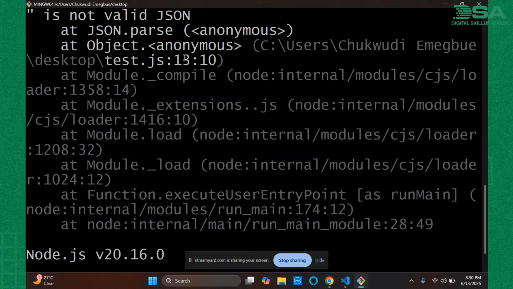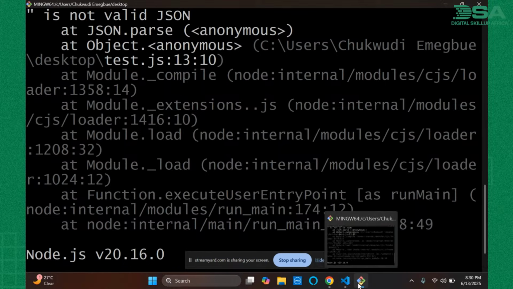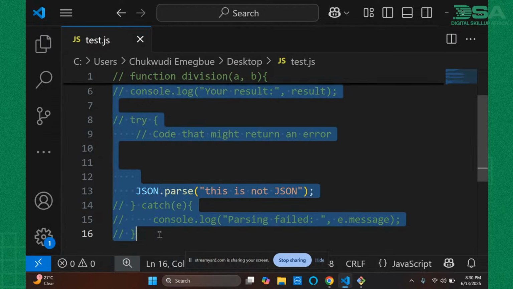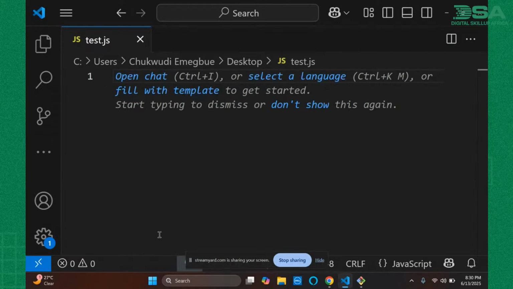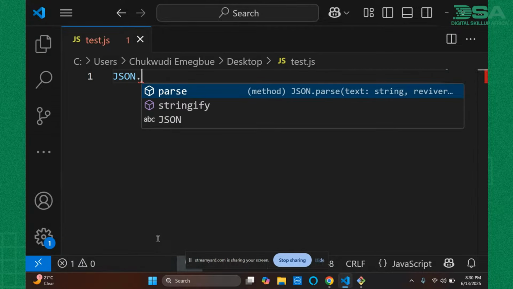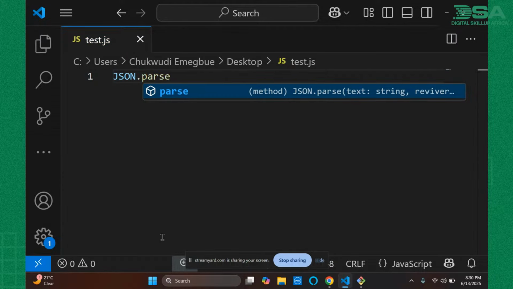So let's take it over again. I'm going to go to the code because I really need you guys to get this. Let me even clear everything on the code base, not like we're using anything again. This is a blank file, right? Basically, what you should do on your own, because I don't want to spell out everything for you, is research what this JSON parse actually does. But that is not my focus for today. My focus for today is letting you know that this parses a JSON object.